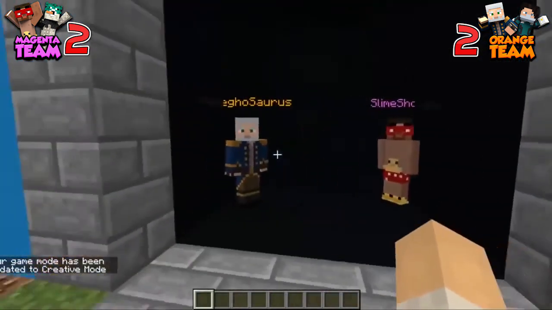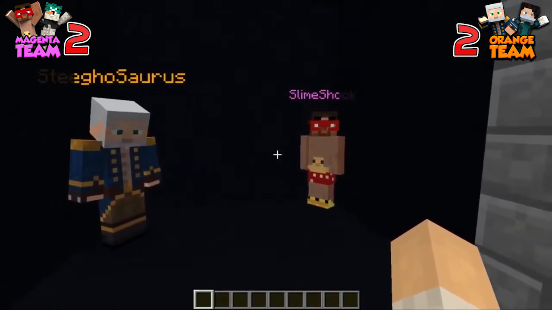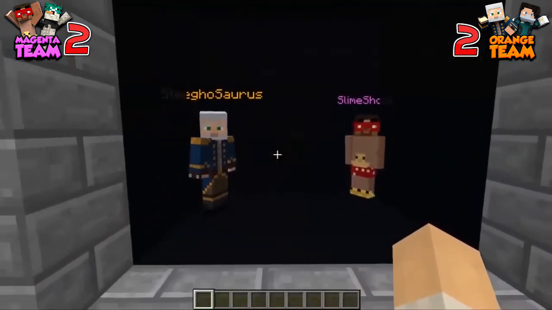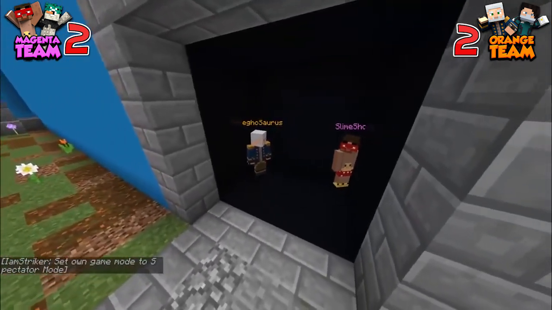So, Stego, Slime, it's coming down to this. Only one of the teams is gonna make it. They're coming to get you. Be ready. Oh, don't say that. That's scary. The game starts in 3, 2, 1, go!